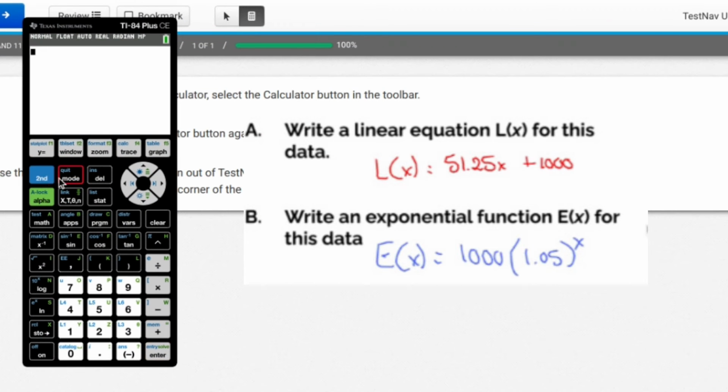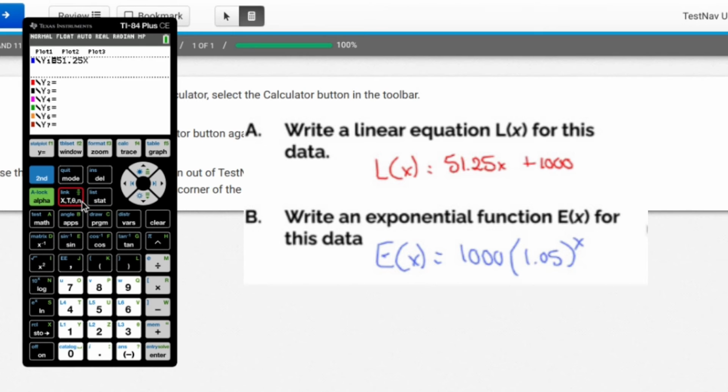Okay, so part D here is kind of strange. It's asking me to take the linear equation that I got and subtract out the exponential function that I got and then graph that to find the maximum value of D. A very bizarre pre-calculus question. So I'm going to get rid of that guy because I really don't need it. I will need it, but it's already out of order, so why bother?